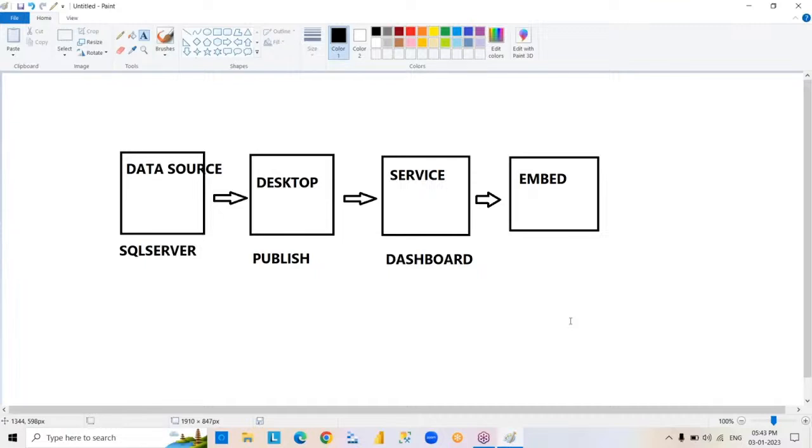So how to embed that report? Just for information, your role is up to service only. Embedding is not related to the Power BI developer. But still, if you know something extra, that will be really good for you, right? So a little bit about embedding Power BI reports and Power BI dashboards into applications, for internal users and external users. What are the licenses required? What are the security scenarios required? Something about the real-time environment.